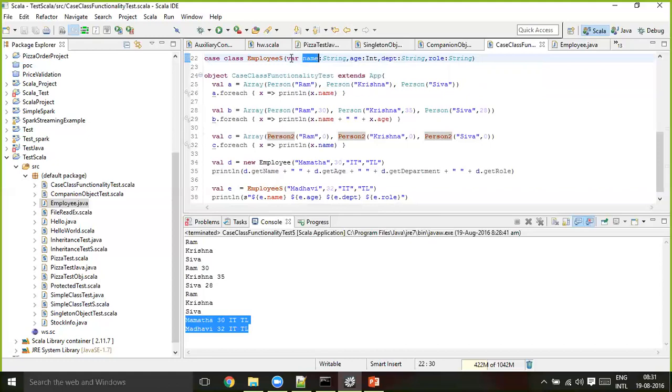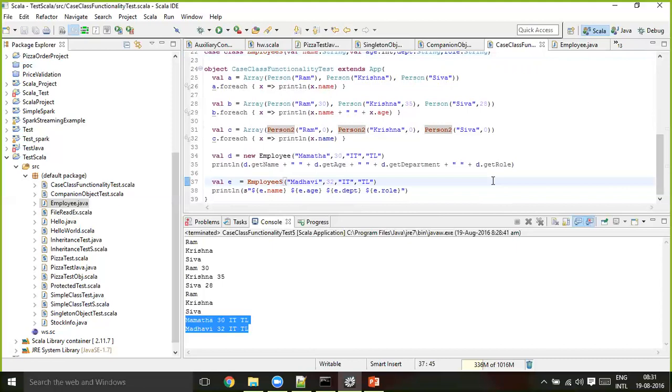For your confusion, what I am telling you is that if you have a var, you will get both setters and getters. If you don't have a var, by default it's treated as a val, which means you only get getters. You can even explicitly specify it as val, or if you omit it, its default behavior is val. Only when you say var do you get getter and setter; when you don't mention anything, it will be considered a val. Correct. Thank you. Yeah, it's easier here.